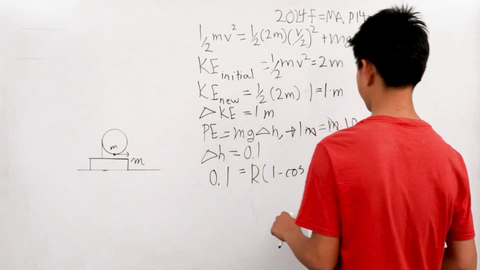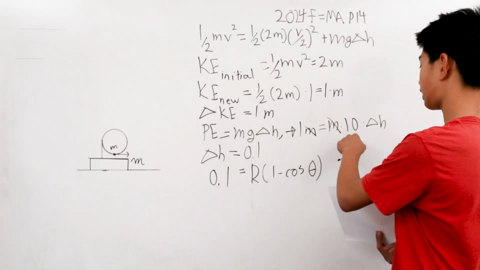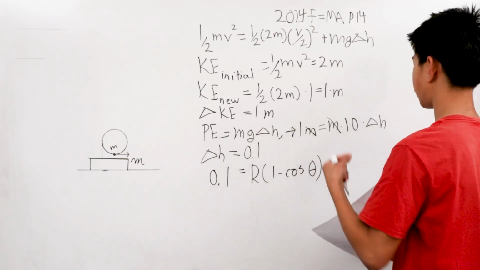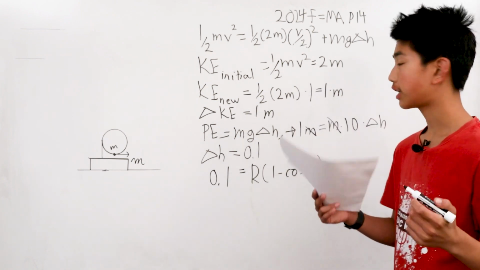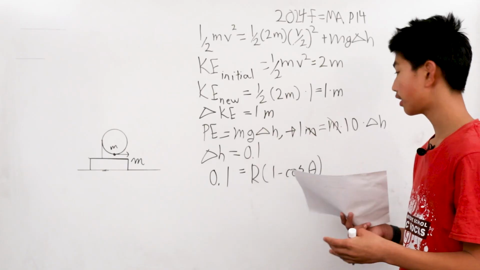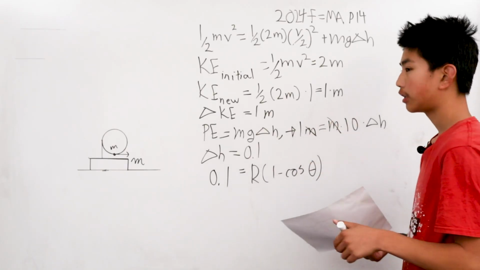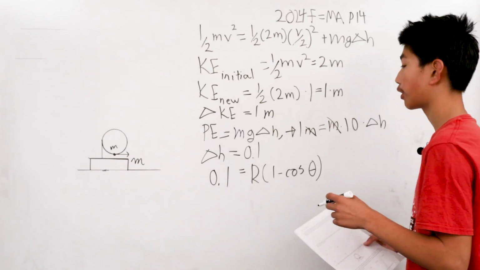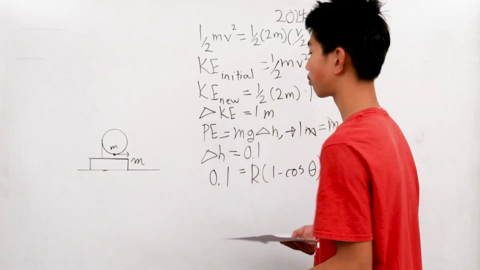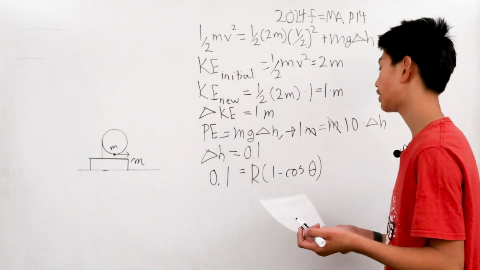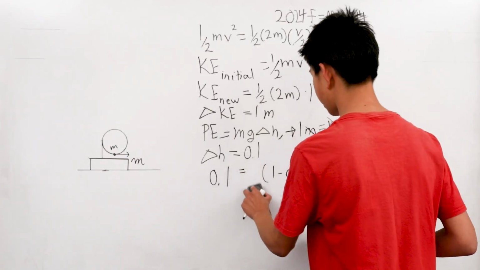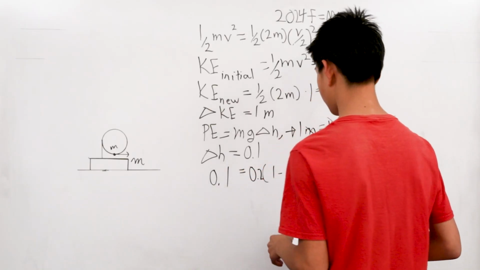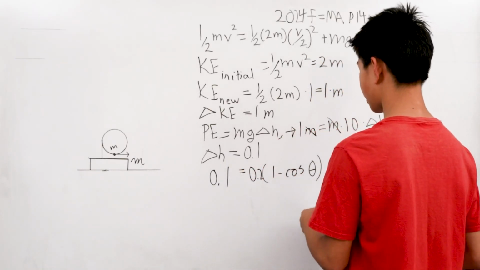Well, this is actually not the case, because what we just solved for here, this 10, is the gravitational acceleration, and the test wants us to use g equals 10. This 10 is the magnitude of objects falling at 10 meters per second squared. Since it's in meters, we want to convert the radius of the circle from centimeters to meters. So 20 centimeters, which is the radius of the circle, is 0.2 meters. So we have this equation now.